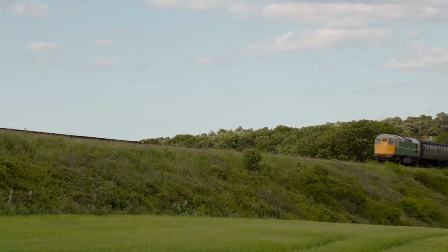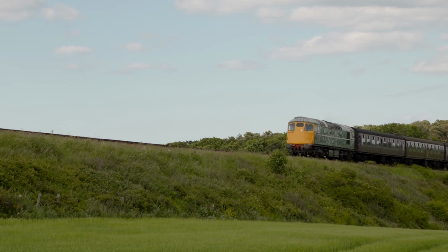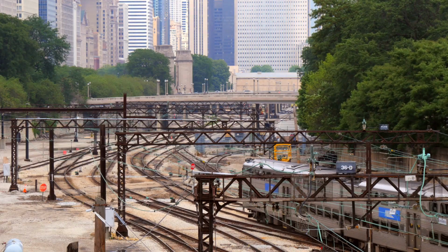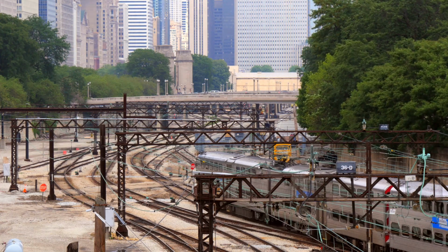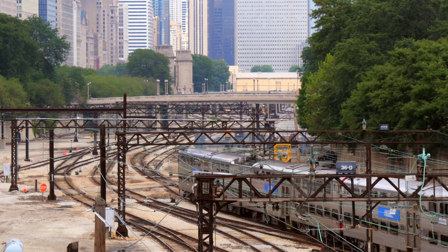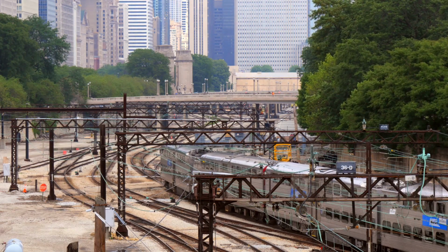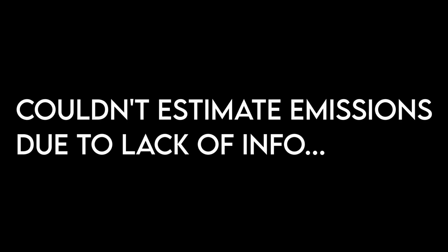Option 2. A train ride cross-country. Trains are really cool, but I've never had the opportunity to take a long-haul ride by rail. The route would be from Boston to Chicago, then on to Seattle, for roughly 2,800 to 3,000 miles by rail. While Amtrak doesn't seem to have any information about the fuel efficiency of their engines published in the years after 1981, it's also extremely difficult to calculate. Because trains have variable weight and trains measure ton miles per gallon, it's impossible to get a concrete answer on how much emissions would be caused.